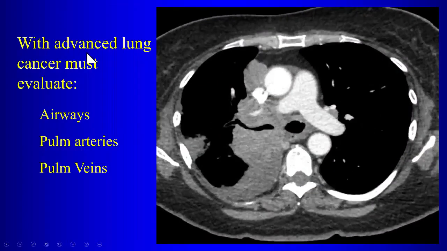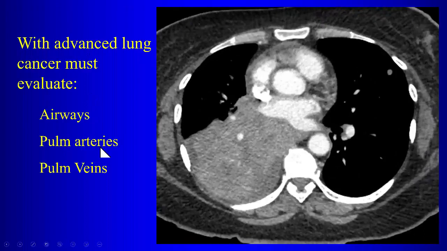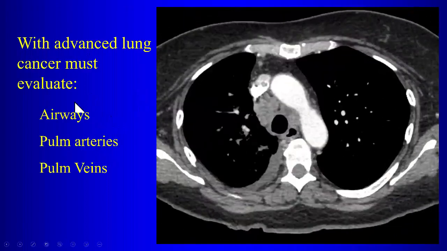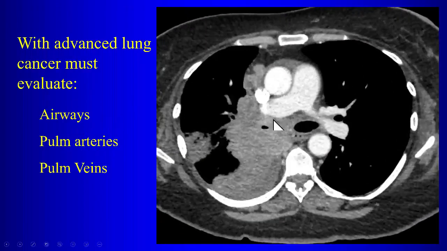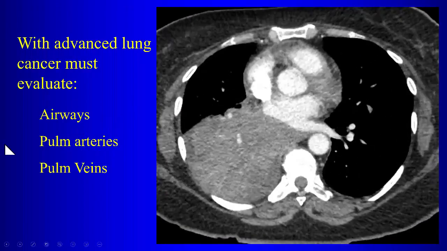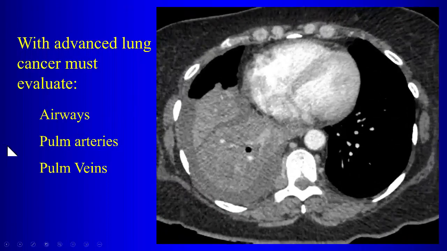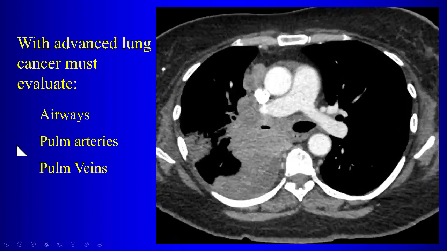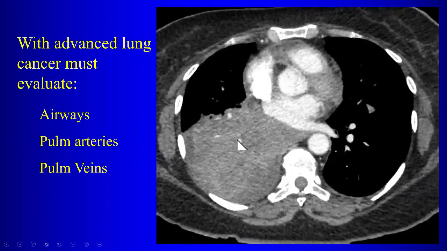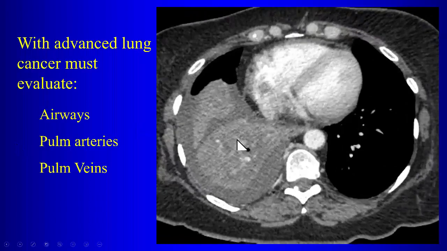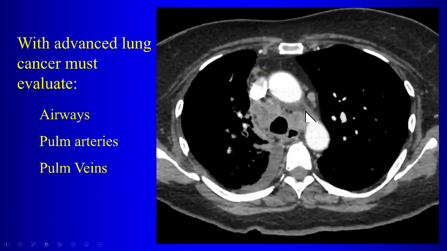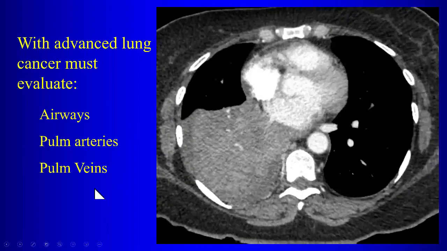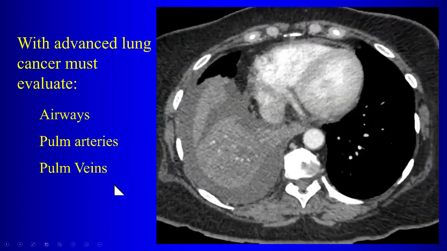Now, when you have advanced cancer, of course, you're going to talk about the tumor, the atelectasis, the lymphadenopathy, things you always want to think about. Look at the airways. So here you follow the airway down, you see that the bronchus intermedius is completely obstructed, and also some obstruction of other airways. So go through this checklist of things that you also can look at. Look at the pulmonary arteries, follow the pulmonary arteries. So in this case, you can follow the right pulmonary artery across here, and you can see that there is some encasement by tumor and some irregularity of the pulmonary artery branches.